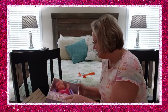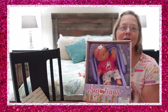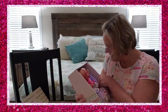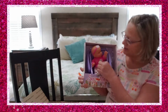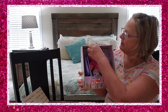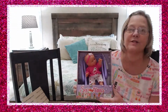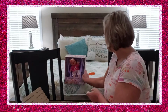All right, so the first thing in here is this cute little doll, and she's sitting in her little purple car seat, and she comes with a bottle. And I think that's it. But the clothes she has on is a little pink shirt. It has two cherries on it. She's wearing a headband. Oh, and it's removable. And she's wearing some white pants with burgundy and pink flowers in them. Okay, let's put that right back here.